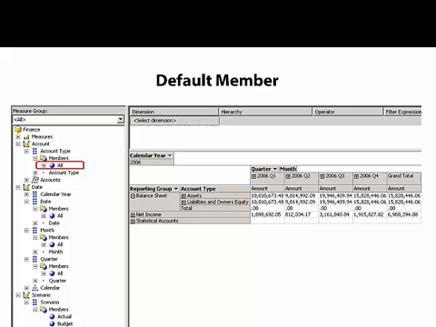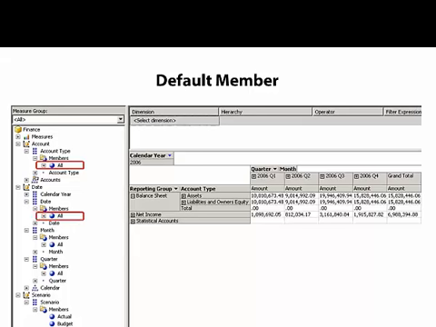So if an attribute like account type is not placed on rows, columns, or a filter, then the all member is used by default. Even if it's not configured as such, it's the default member for that attribute, and it affects the values that display in the grid. In other words, when we don't see account type on rows, columns, or filters, we know that the value represents all account types. That is, we know values include assets, liabilities, and so on.